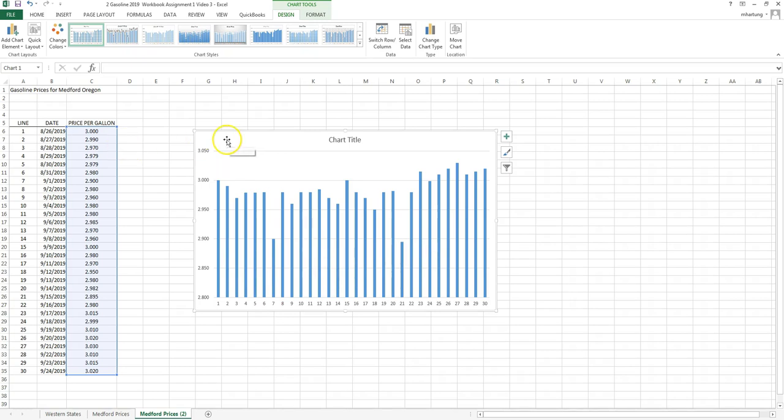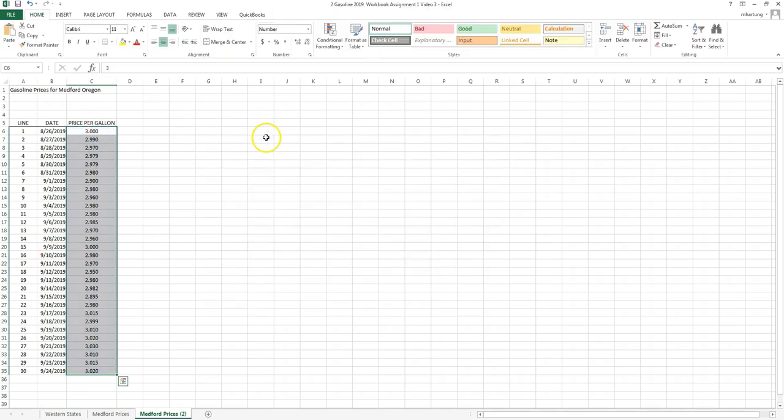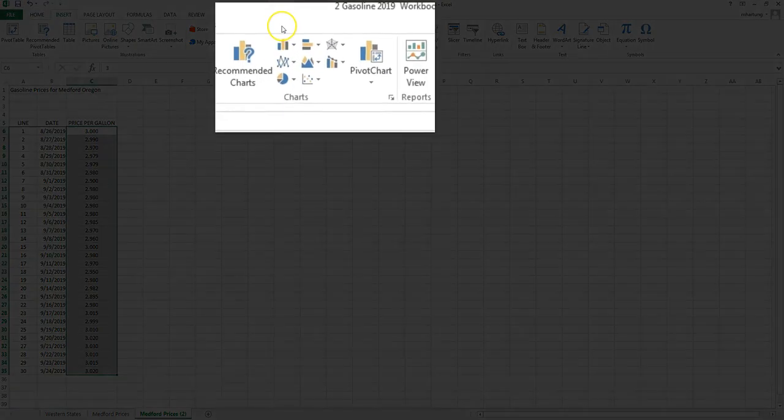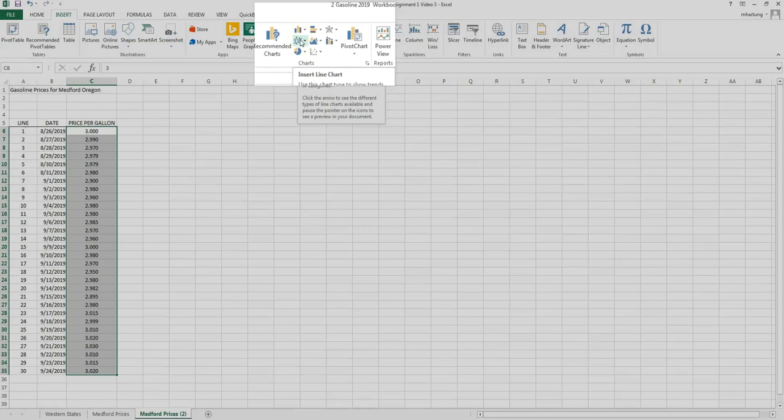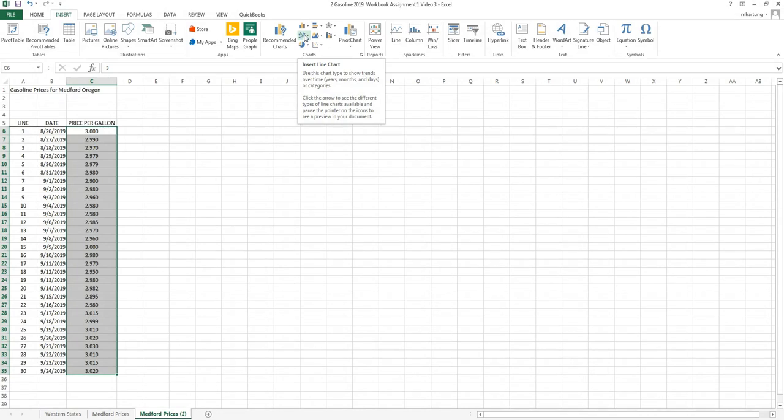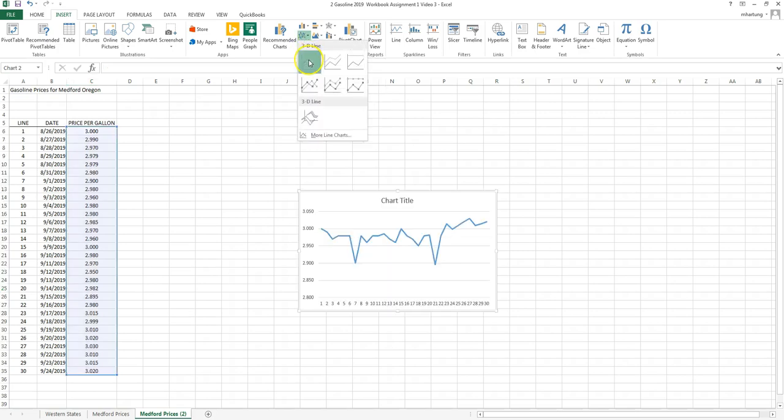But in this particular situation, we have data that's changing through time. And when something's changing through time, it's more effective to use a line chart. So we create it in a similar fashion as we did with the column chart, but this time we make a different selection. So let's go ahead and select our prices, insert, and this time we're going to skip over that column and come on down to a line chart. And this is going to give us a picture of the data that's just a little bit easier to tell a story about. As you will see here, we're going to choose the first one.